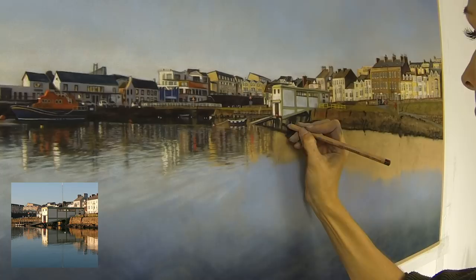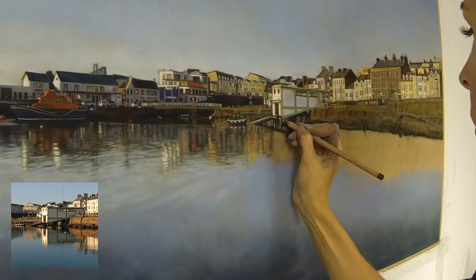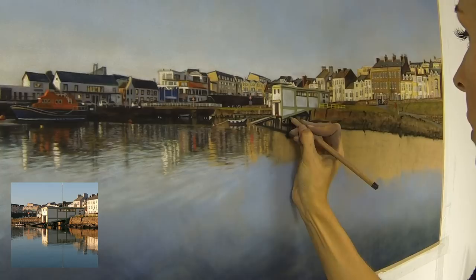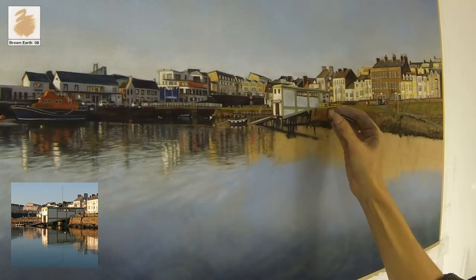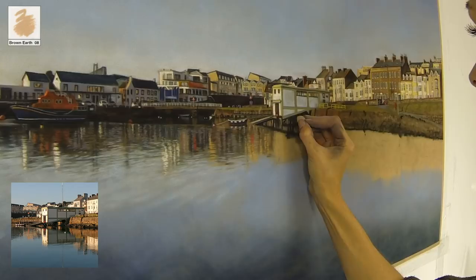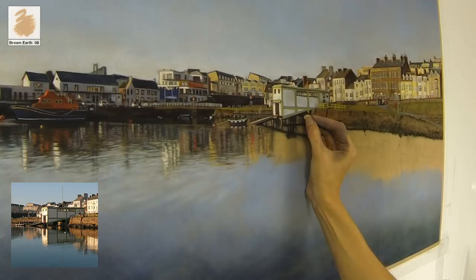But each small area of this water took me a long time. Each day I got perhaps 4 or 5 inches worth of reflections painted, so it was really laborious. It took a long time. But don't let that put you off. This was a giant project and I took on a huge scene. If you're interested in trying out reflections, take a much smaller subject matter, perhaps one boat and its reflection. Choose something a lot simpler. I've even had some lovely animal portraits with water reflections. So it's a great thing to be able to paint and very enjoyable too.